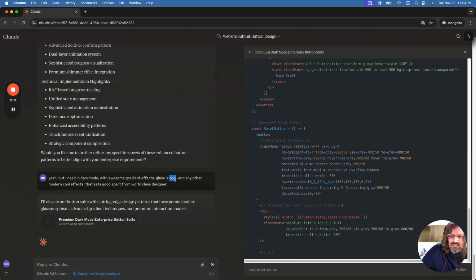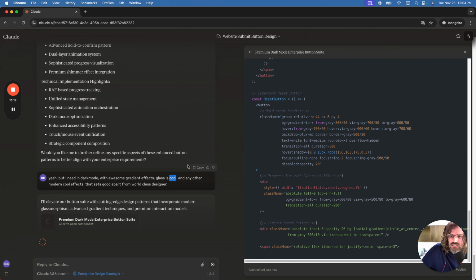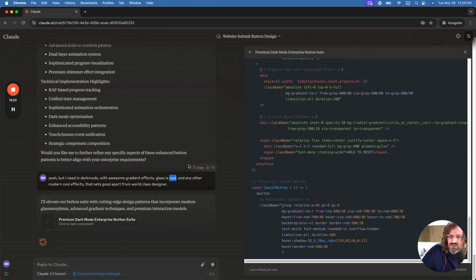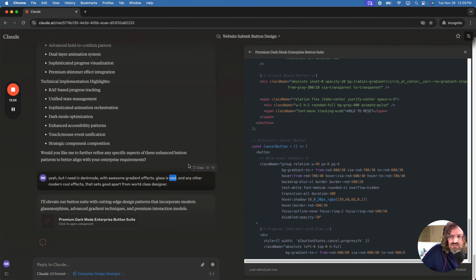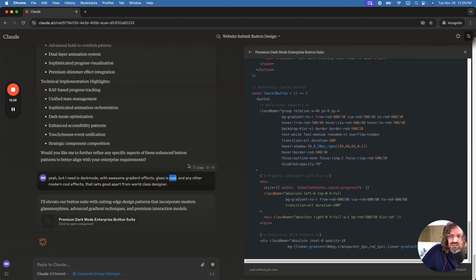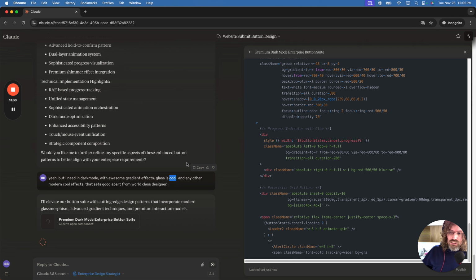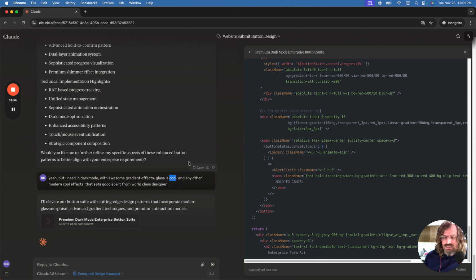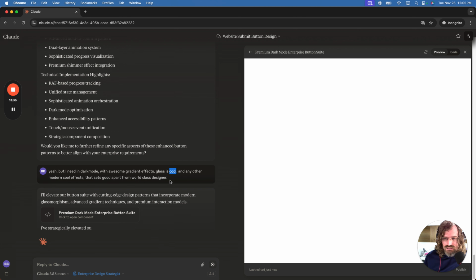You have to be really careful with that because it's really affecting the way that you're prompting. And I do this and I'm like, oh, I shouldn't have called it cool. I should have said glass is a nice feature to have in your UI. There are certain places it's used that it looks really good. And it's like, oh, you want watery glass. Sometimes it will overdo that and take that literally.